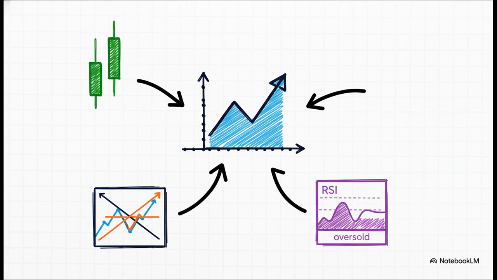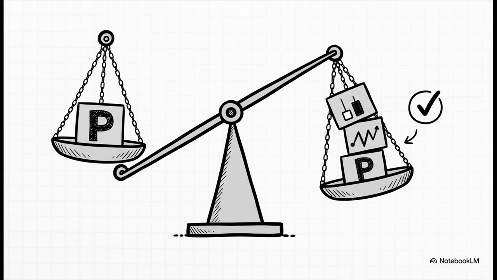You pair your pivot point analysis with other indicators you trust. For example, maybe you see a bullish candlestick pattern forming right at a support level, or you check the RSI and see that it's showing an oversold condition. See? These extra signals build a much, much stronger case for your trade. And this is the key takeaway for your entire trading strategy. Every extra piece of confirming evidence you can find just stacks the odds a little bit more in your favor. It's all about building a high probability setup.